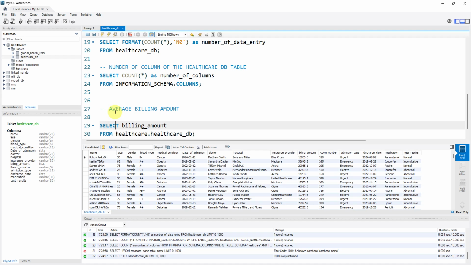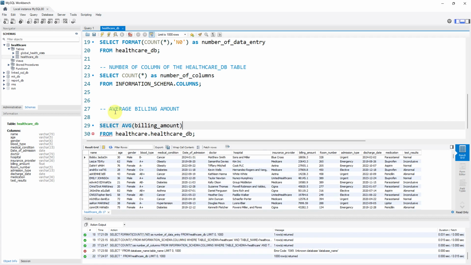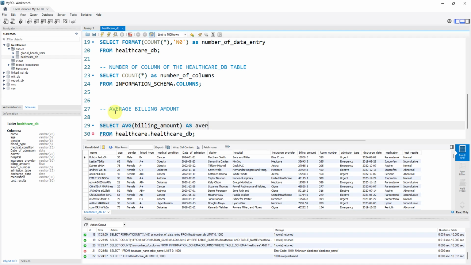Here, healthcare_db. Then I would say billing amount. Now, if I want to check the average billing, all I need to do is use the aggregate function average, AVG, and so I'll just say average billing as average billing amount.